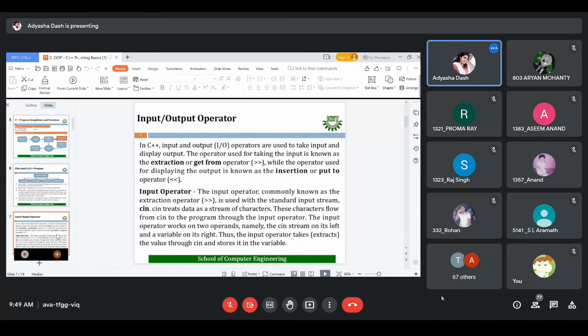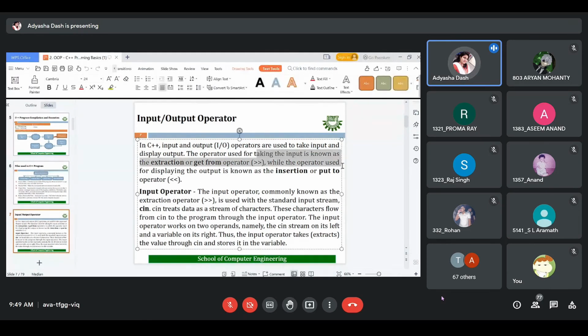Okay, now about the input output operators in C++. You know that for every program you have to take some sort of input and you have to display the output. The operator which is basically used for taking the input is known as the extraction or get from operator. So this operator will be used to take the input from the user.